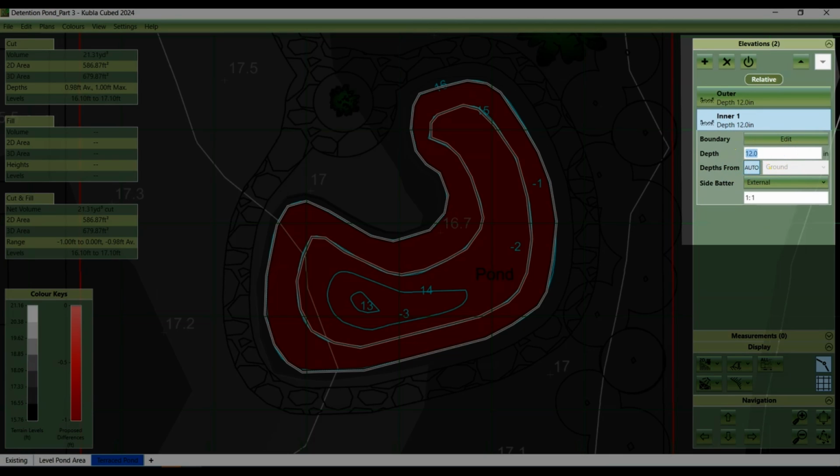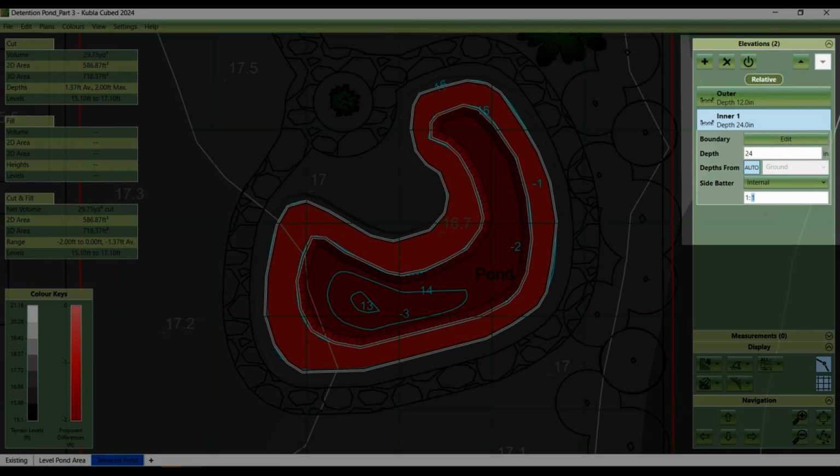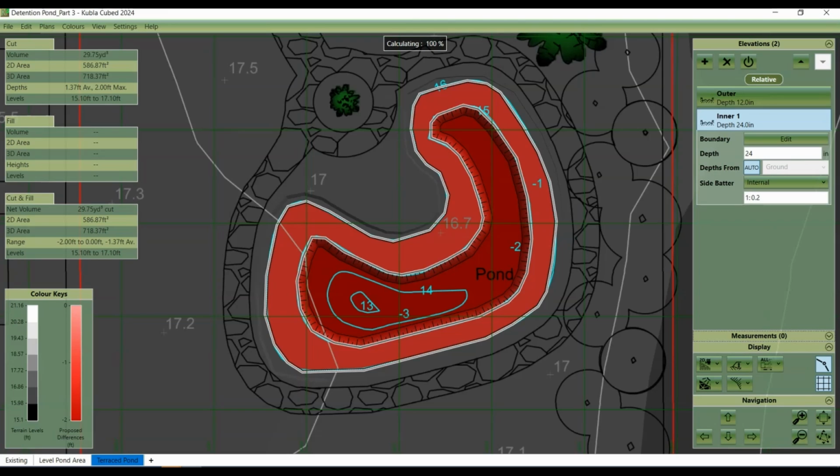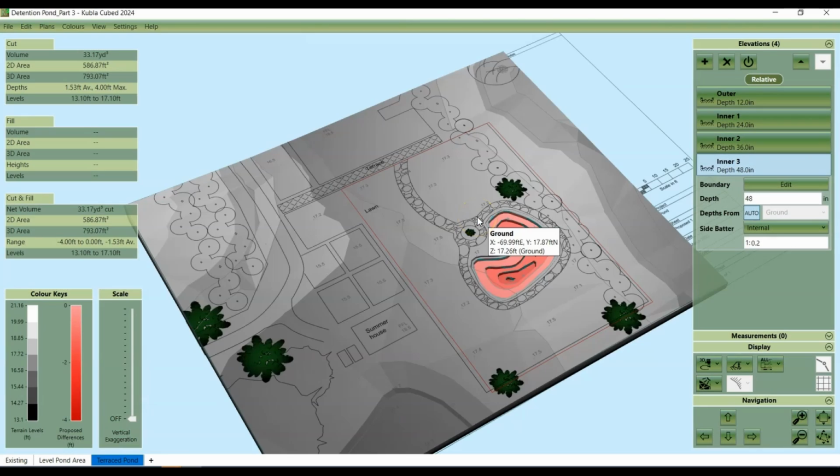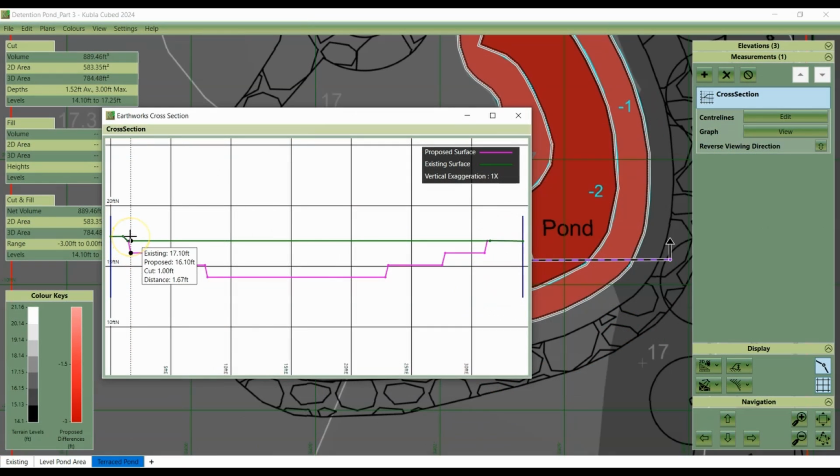So the depth this time is 2 foot. So the way this works is this new element overrides the previous one. The calculation order is explained in another video, but for now you just need to know that any element in the same phase by default overrides the one above it in the list. It's very important to examine in 3D and to view your cross sections to make sure your pond design is as you would expect.